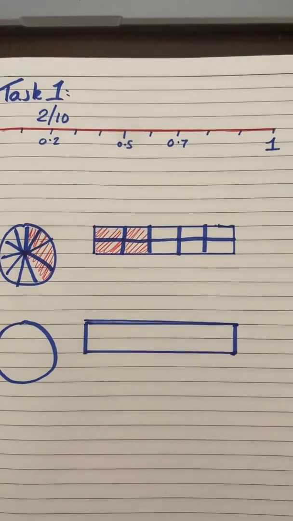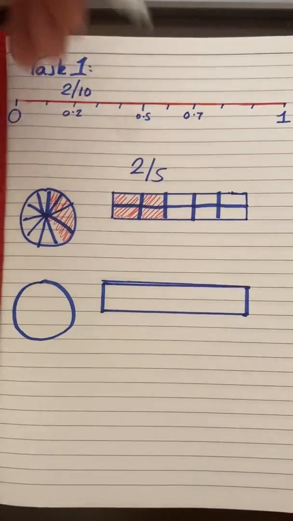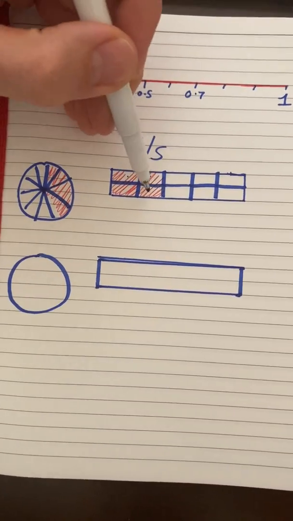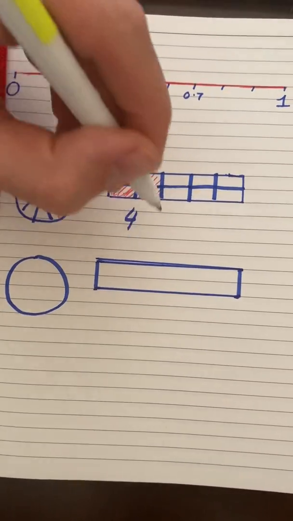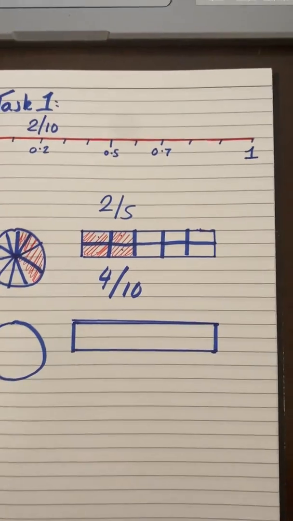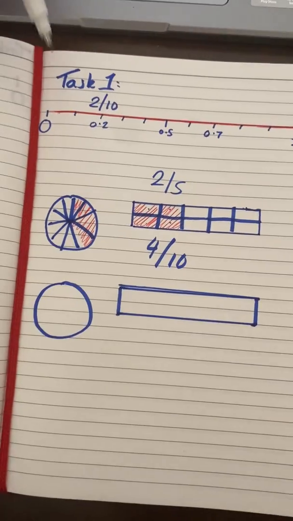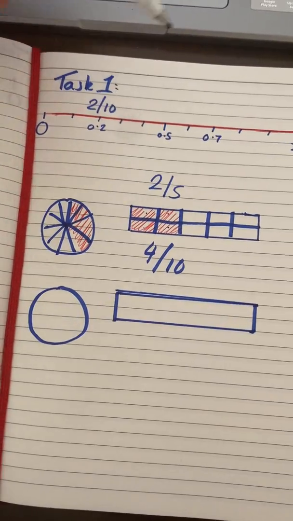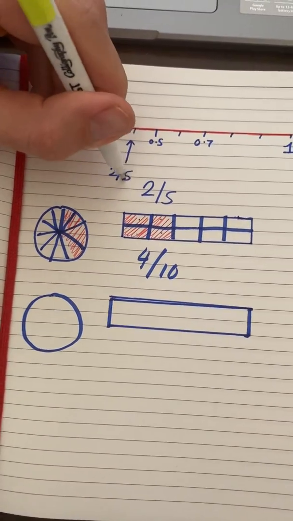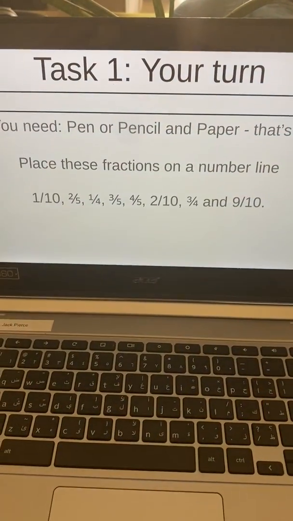And now what this drawing shows us is that we did originally have 2/5. It is still 2/5, but we've represented it in a different way. We've now got 1, 2, 3, 4 tenths. So 4 tenths is the same as 2/5. We can now place 2/5 on the number line by counting along in tenths, okay? So 1, 2, 3, 4, it goes here, and we can put 2/5 on our number line, okay? So that's how we'd work out any fifths.